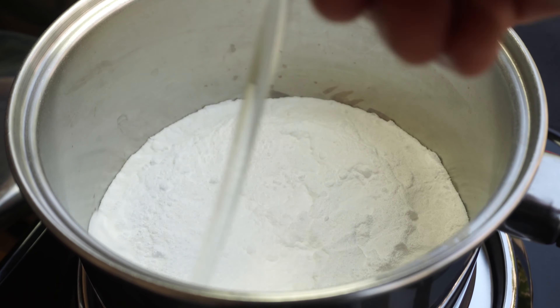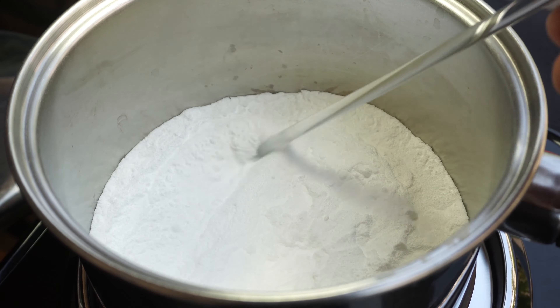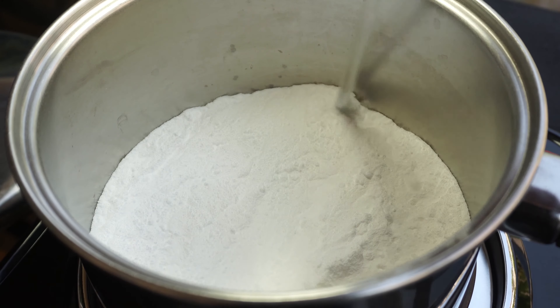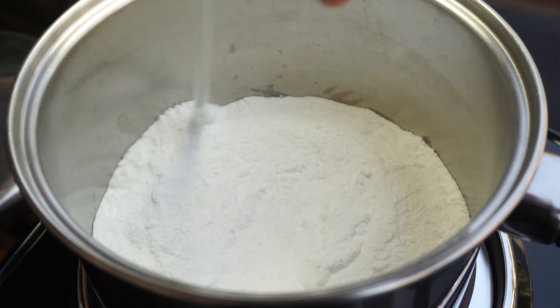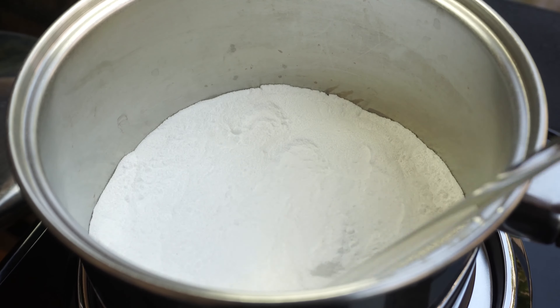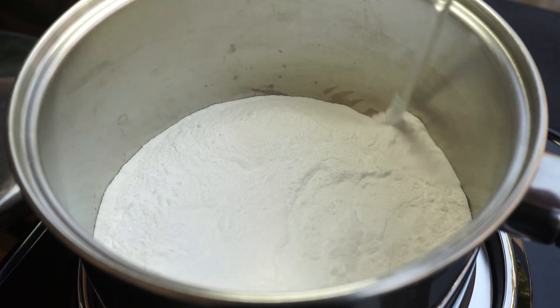Today we'll be making sodium carbonate, which is also known as washing powder or soda ash. It is very similar to sodium bicarbonate or baking soda. There are some main differences between them, as baking soda is used to cook and washing powder is generally used to clean and even in soap making.